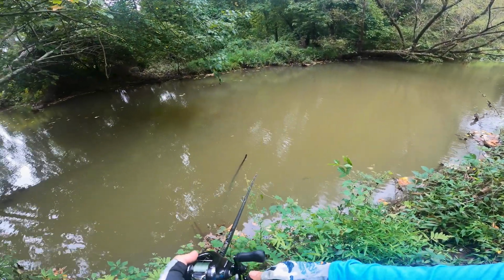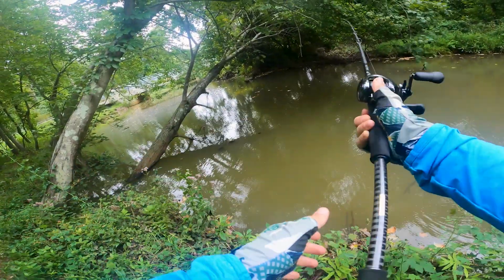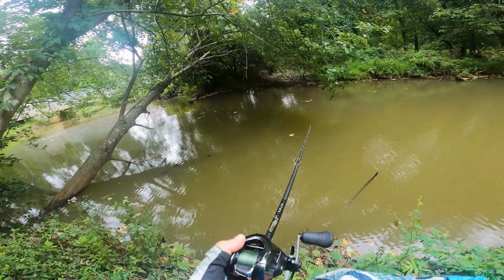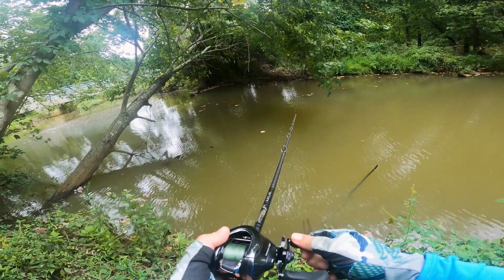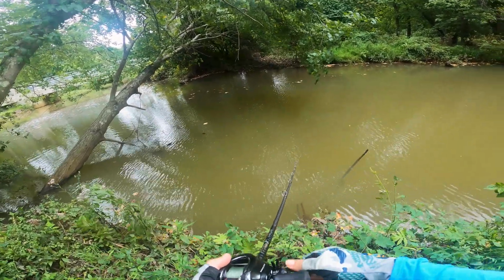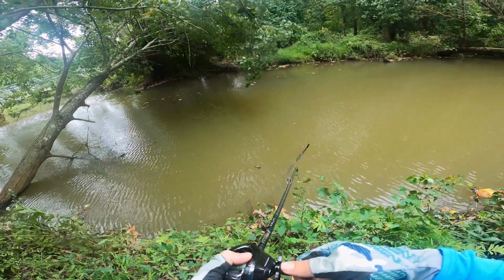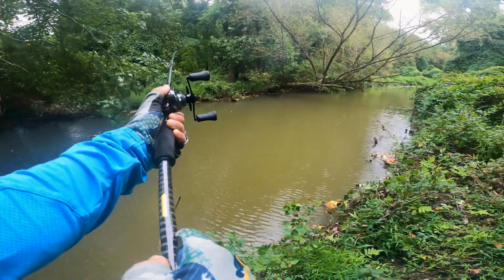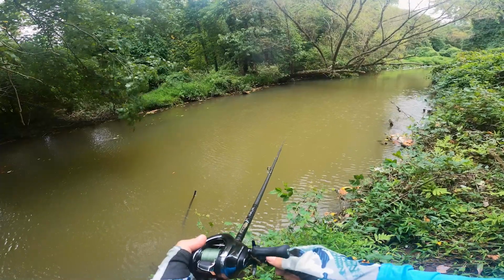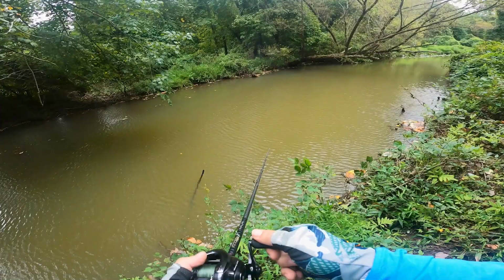I mean, that is a lot of thump right there. Man, I'm just throwing this. I don't know if I should be throwing it on it, but I'm throwing it on a TS Blackjack. And actually, because I have a little bit heavier line, I think it's working in my favor here. Just keeping it up in the strike zone a little bit.